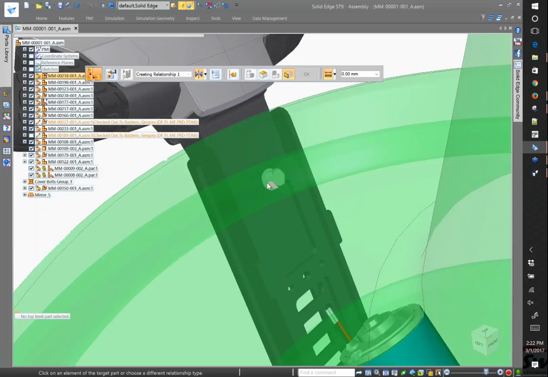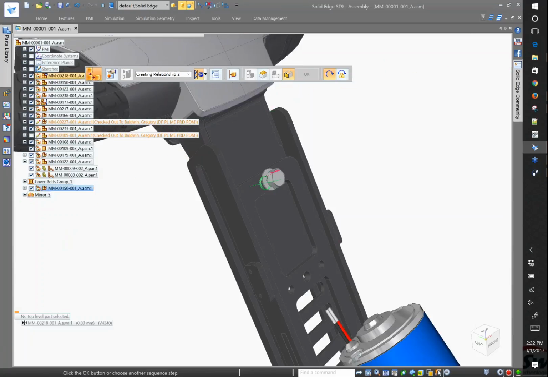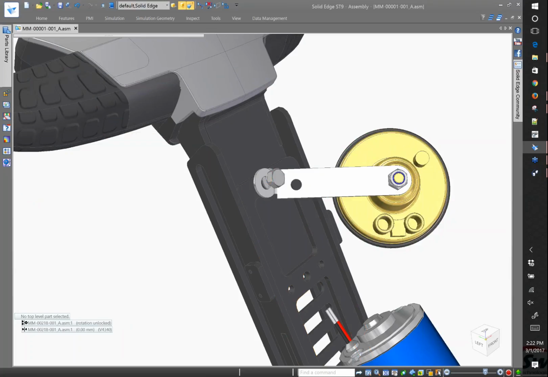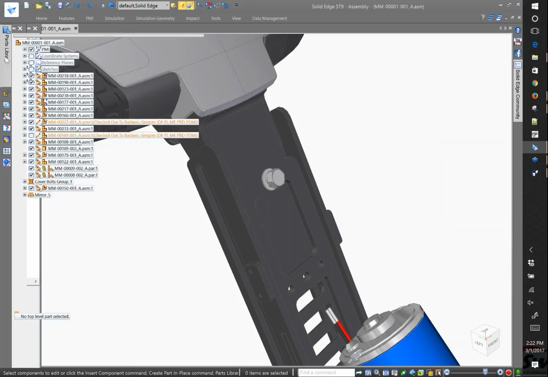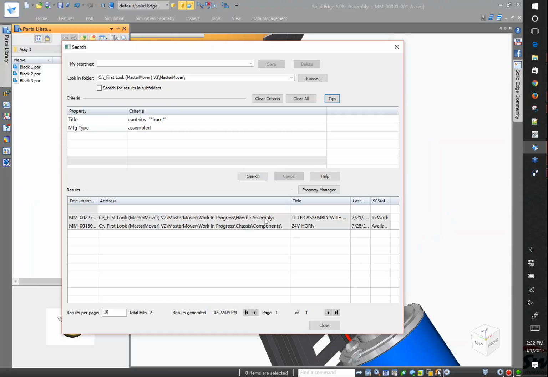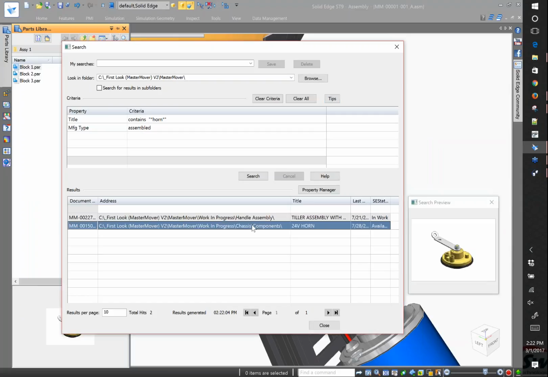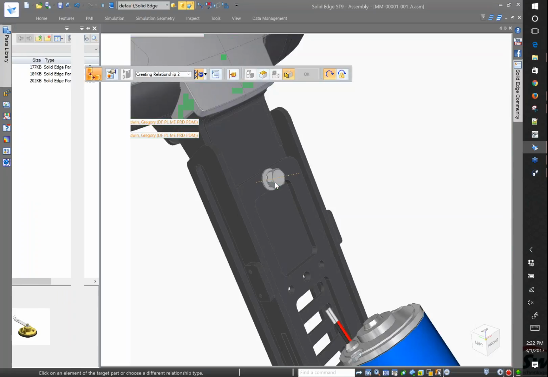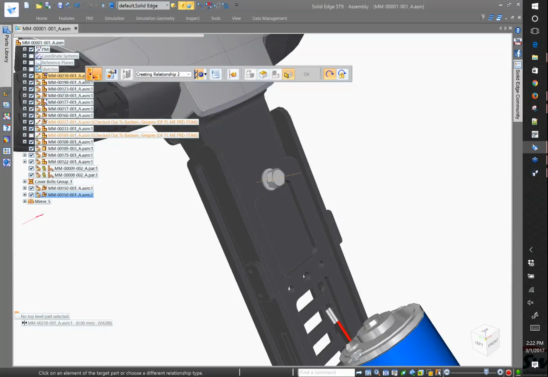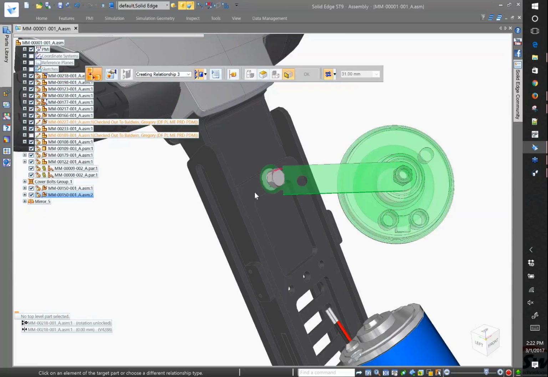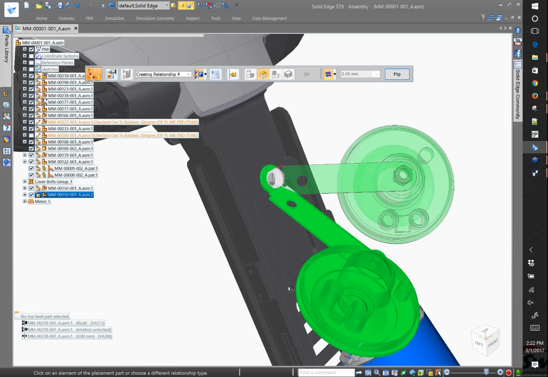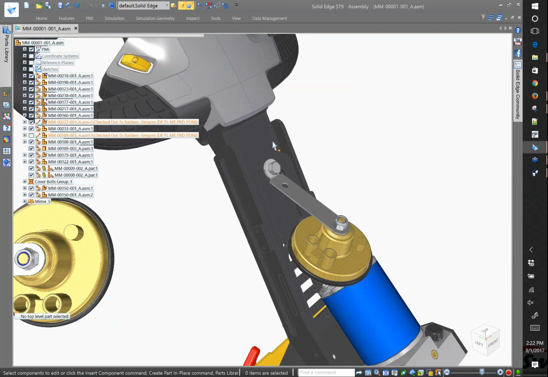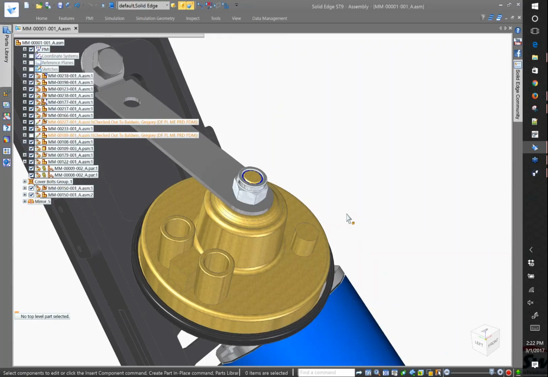Now, just a matter of placing the actual component. Oops, looks like there we go, let's try that again. Let's grab the part. Cool thing is, though, it'll save the last search that you made, giving me the ability to quickly re-add the component. And there's the horn that I've decided to use. Now I've got it bolted in.